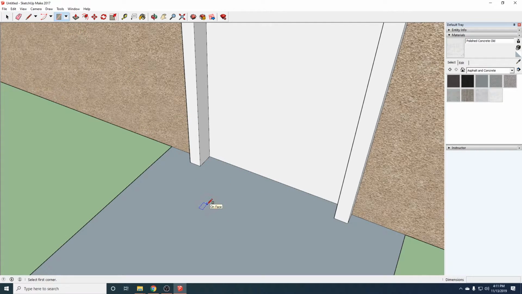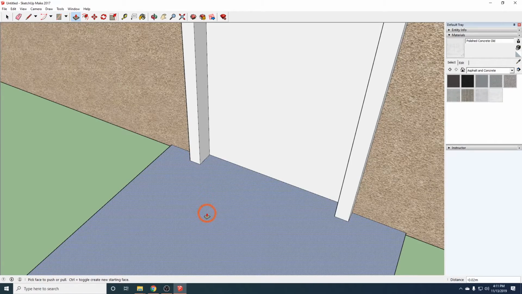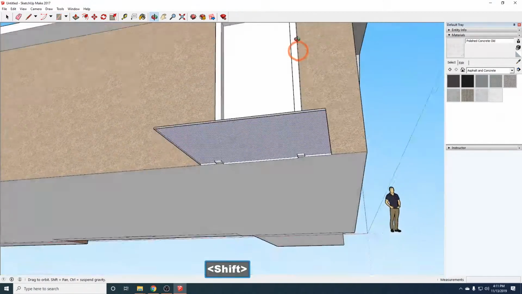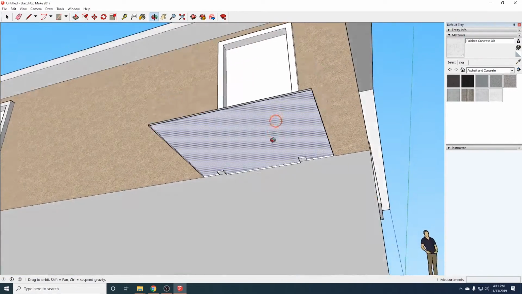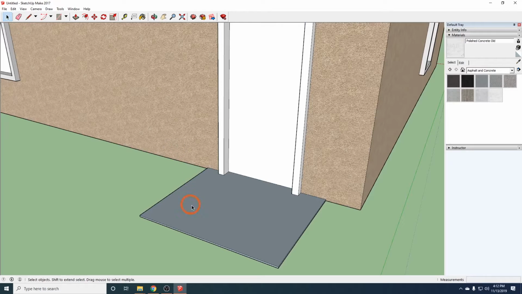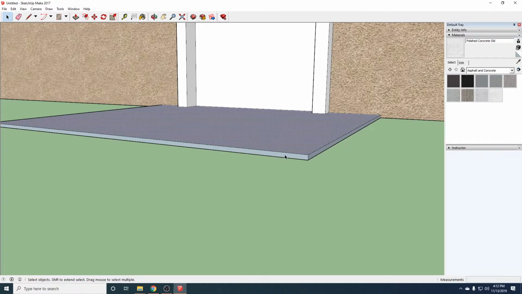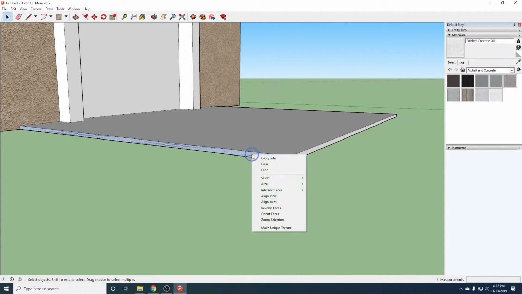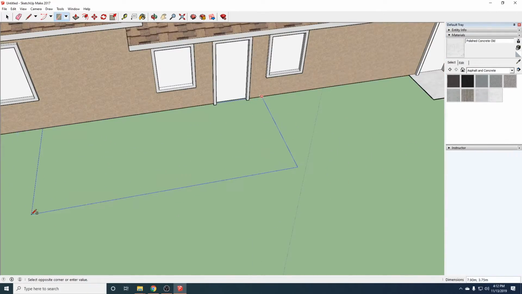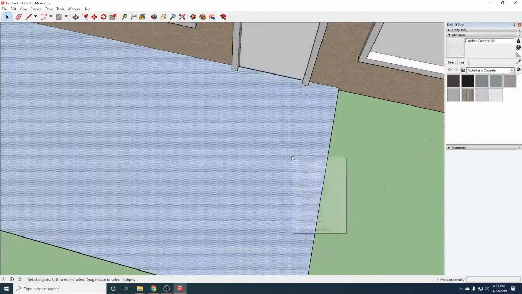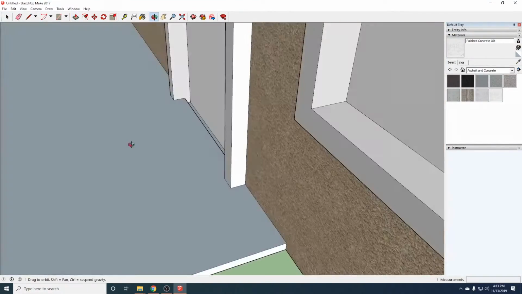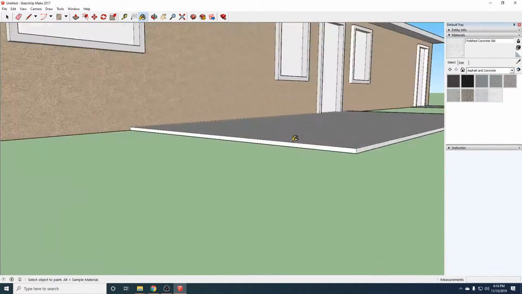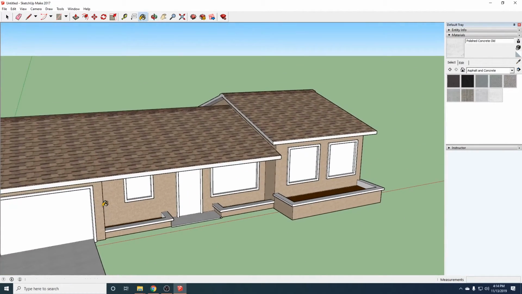Now we'll give it a little bit of height. Doesn't need much, but you'll see that the faces are reversed. So we'll go ahead and right-click these and reverse faces. The edges are reversed as well, so we want to reverse each one of those so that we get a nice texture once we get into the game. Alright, that looks all good right there.